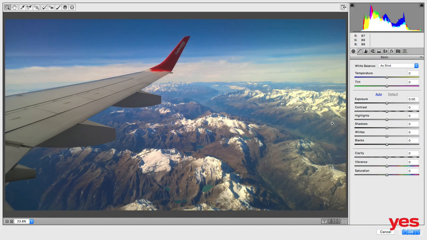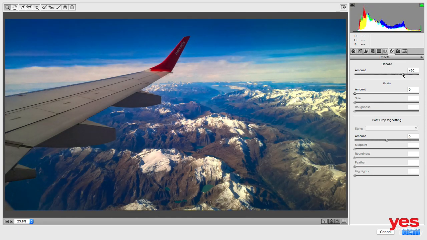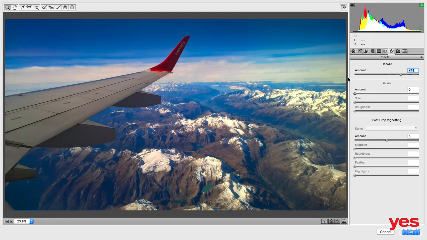Once I see that the layer became a smart object, I can go back to Filter and then choose Camera Raw Filter. One of the effects in Camera Raw that I love is the Dehaze option, and that acts as a contrast increase. If you increase that, it will intensify the colors and add contrast to the image. So you can see before, if I press P, and after using Dehaze.